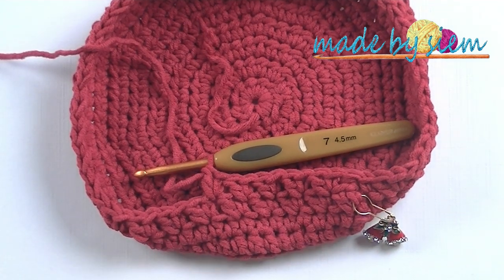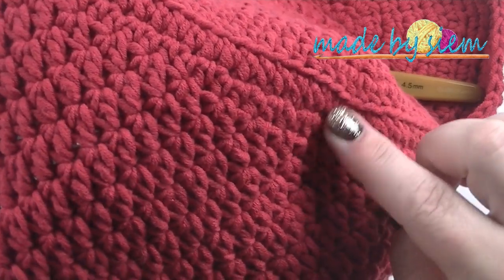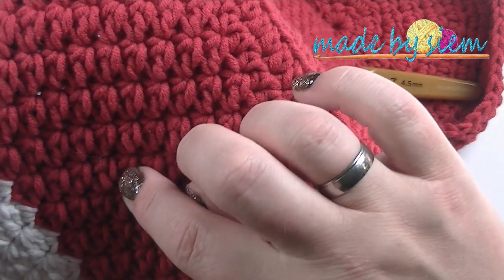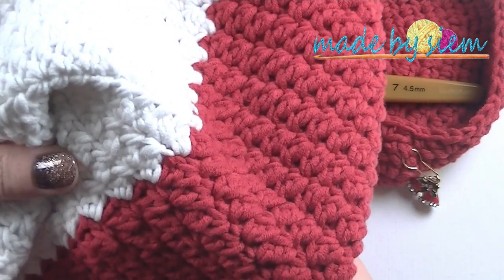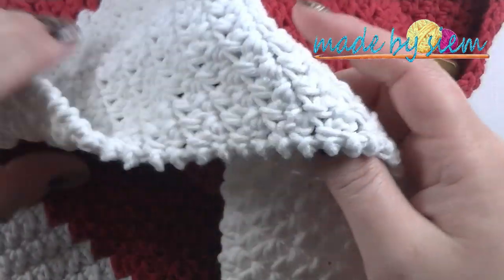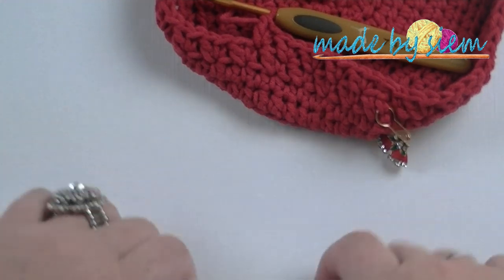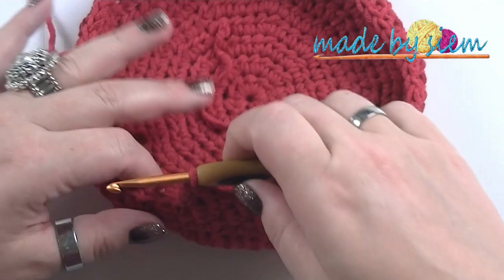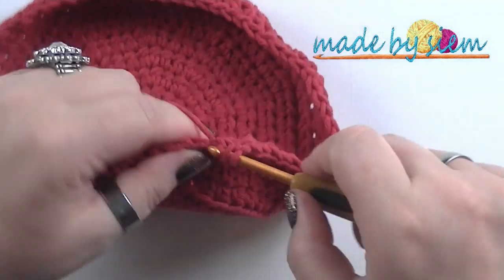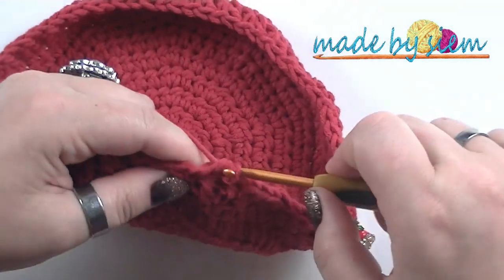Okay, now I'm going to show you for this one, after I did the two rounds of half double crochet, I did 11 rounds of the Suzette stitch in the round. Okay? Okay, enjoy, and in the next clip, like I said, I'm gonna tell you how many rounds I did.